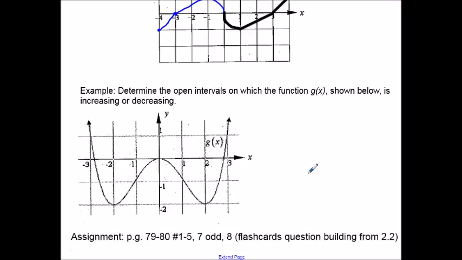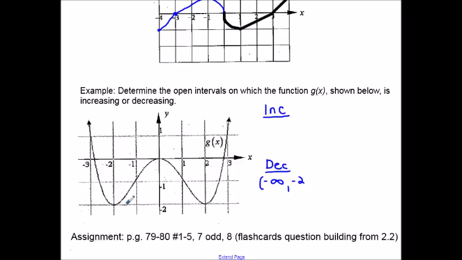When I talk about increasing and decreasing, I'm talking about whether I'm walking up that hill or down that hill. I often find it's easiest to do this as I start, like you would read a book, from left to right, and just start by labeling. This is where all my increasing intervals are going to go, and this is where all my decreasing intervals are going to go. So we're going to start at the far left-hand side. So as I start here, if I'm progressing this direction, I'm going downwards, so I am decreasing. I start decreasing at negative infinity, which I cannot include, and I continue decreasing until I hit -2.